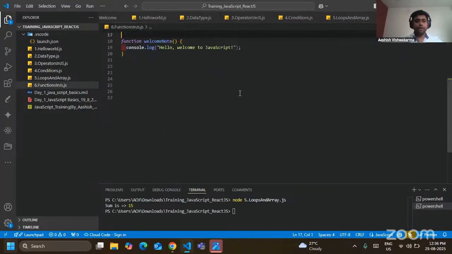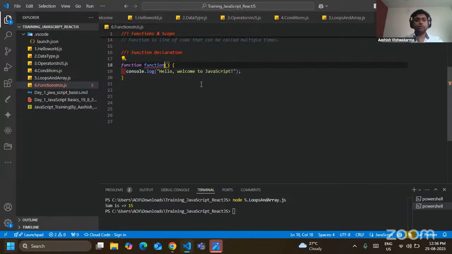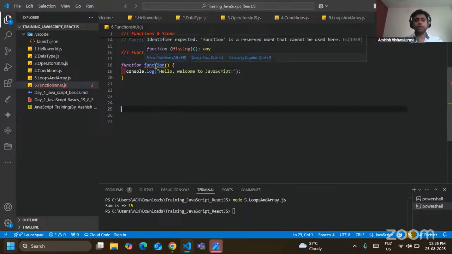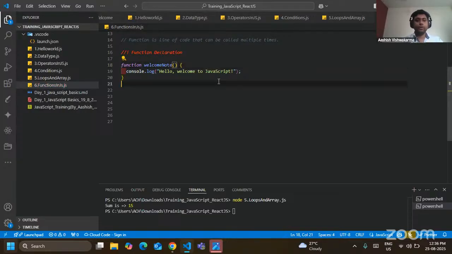In the same way, we just need to write the function keyword, and check the keyword spelling, which is always the same. And we don't name it like that, because it's not a good practice, and it is wrong in JavaScript. See, you are able to see here the keyword that we cannot use anywhere. So just keep some basic name, like welcome note.